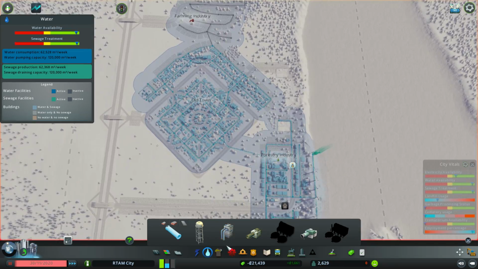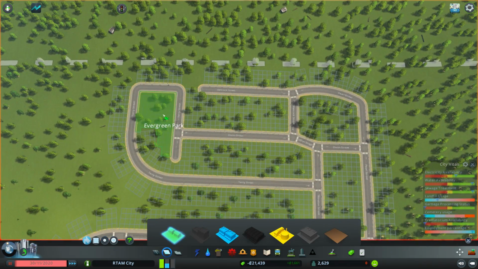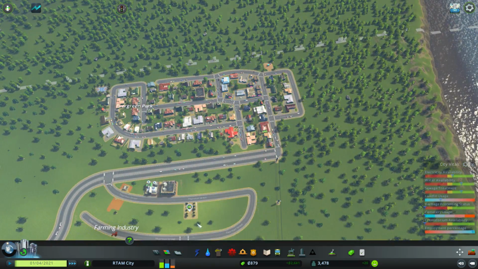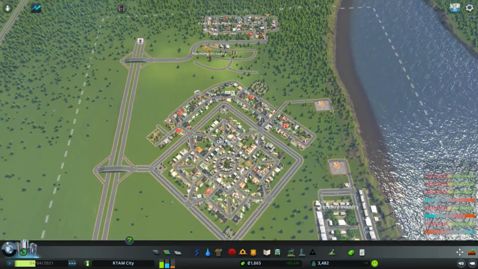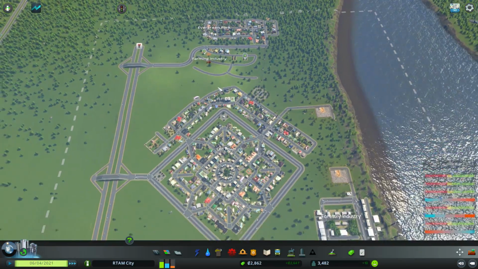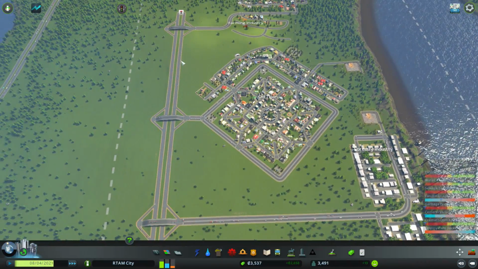There we go. Everything is hooked up to the water. Let's start zoning a couple of things. We have a very high demand for residential at the moment. So that's what we're gonna start with pretty much. There we go. Finally, we have a little bit of demand for the farming industry. So that's exactly what we're gonna do. So this new part of town is coming along nicely. I might want to connect these up with pedestrian pathways. So people that are living here can also work here, but I don't want cars to actually cross the different districts. I want them to use the highways.